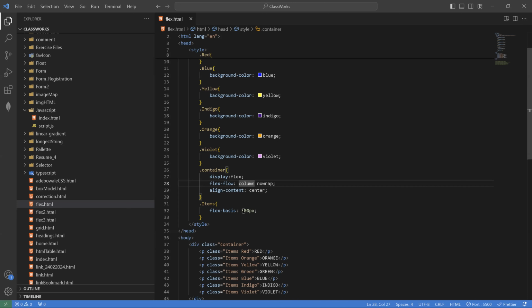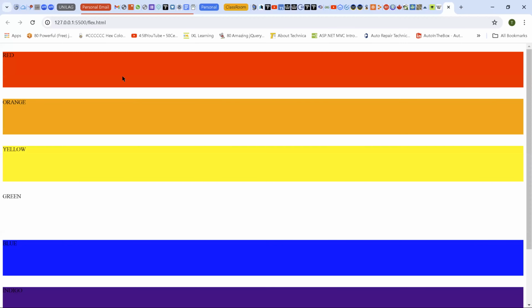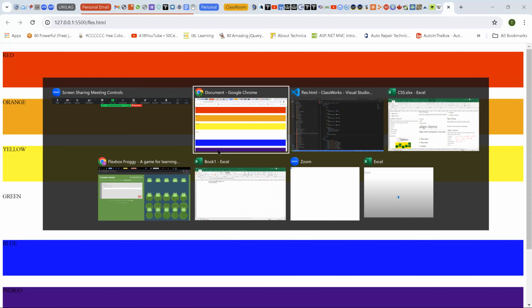If I go back and change the flex basis to 100, you will see it reducing. As you can see, now it has reduced. The width of this red and the other colors is because that is the default behavior of a block level element. It will always occupy the entire width of the space available for it to extend to. So that is what flex flow is all about.